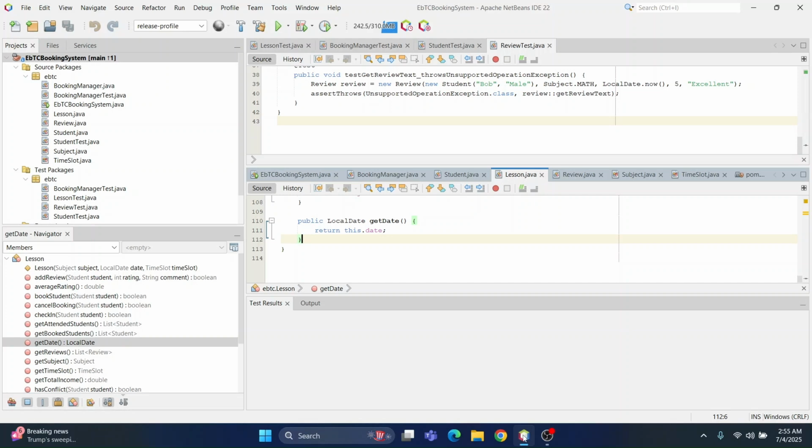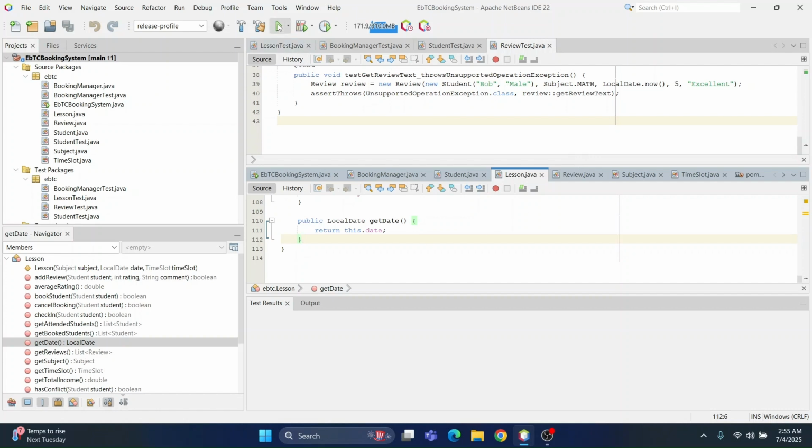Hello everyone. In this video I'll show you how to create an executable jar file from a Java Maven project. Normally in simple Java, when we build any project we get a dist folder, and inside the dist folder we get an executable jar file. But when you build a project with Java Maven, how do you do it? I'll show you in this video. Firstly, there's a simple project here.